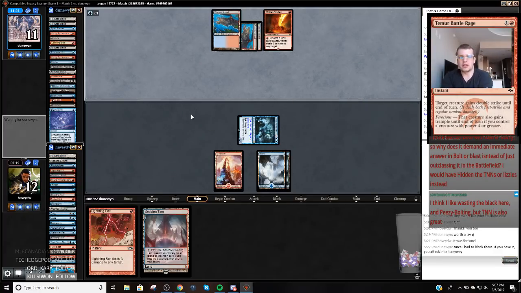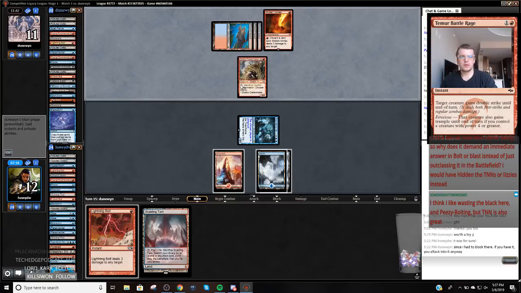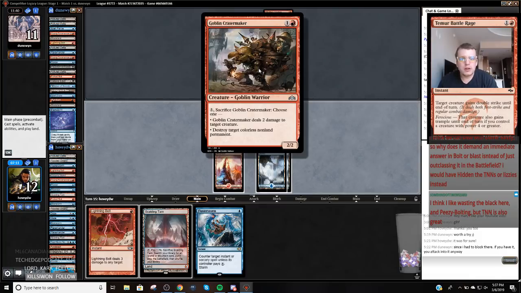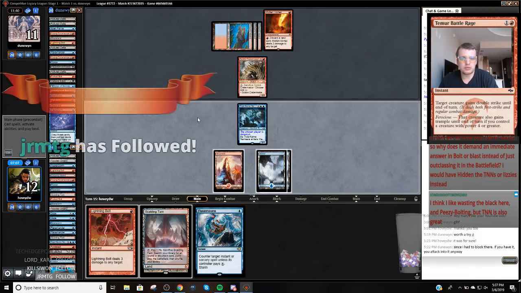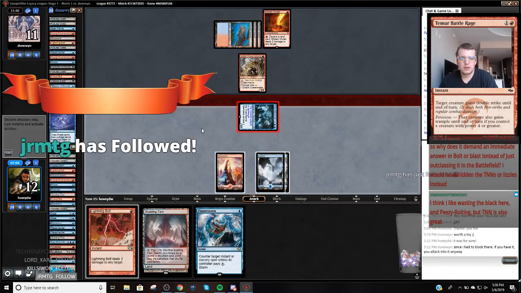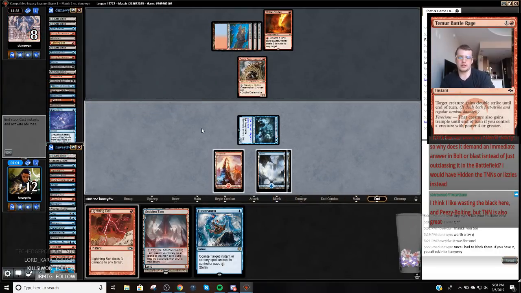Because now they have fetch line, they can play Angler. That gets a little annoying. Crater Maker. All right, I don't really want to bolt that. Deals 2 damage to target creature. So I just race this thing, I think. Especially considering my opponent's brainstorm locked, I think we're just gonna leave it.